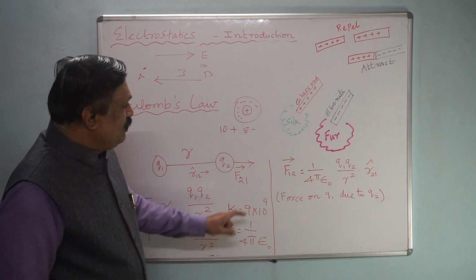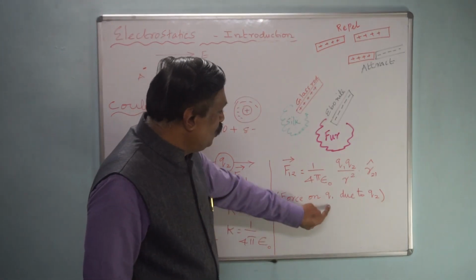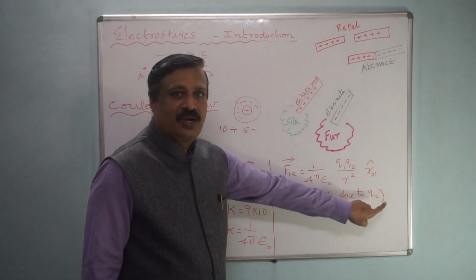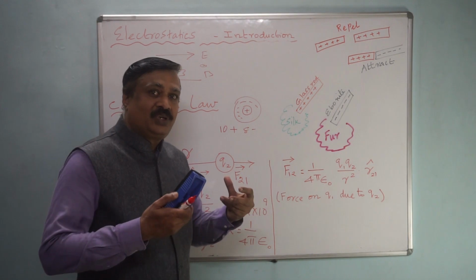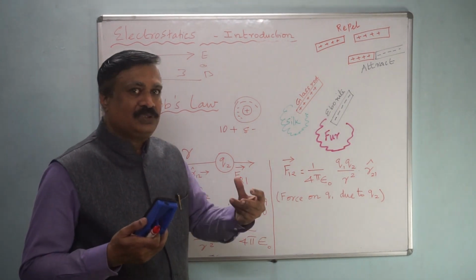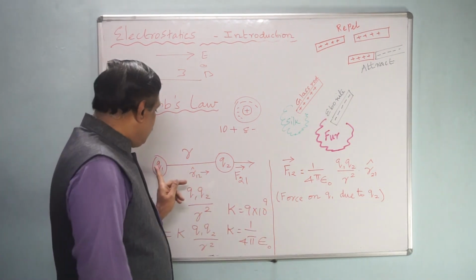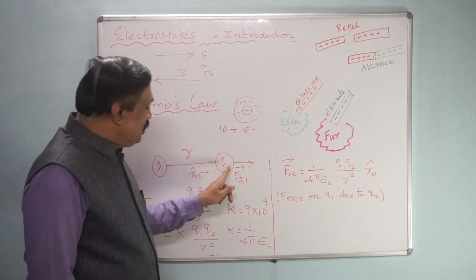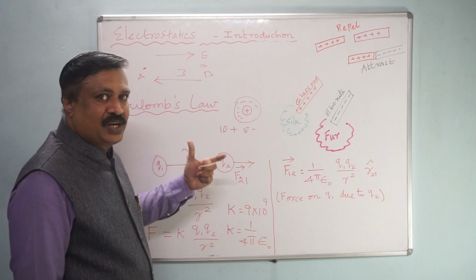Okay. Now we can write like this. Here F12, that means force on Q1 due to Q2. That means both are exerting force. That is Newton's third law. Already you know, Newton's third law: for every action, there is an equal and opposite reaction. Just like it is exerting force on it, it will also exert a force. In Newton's third law, you can understand that one.